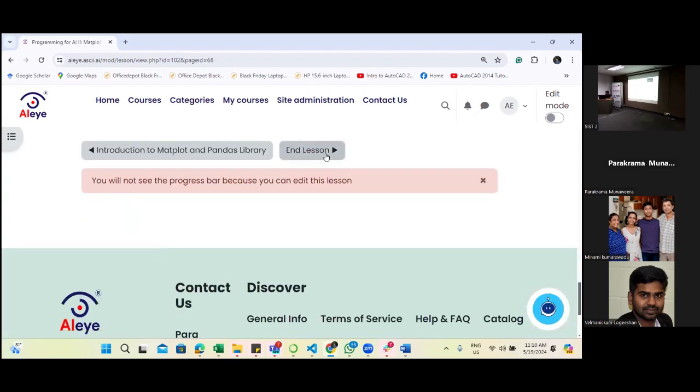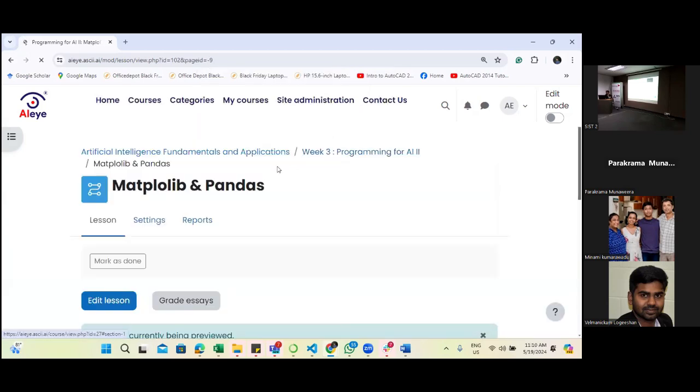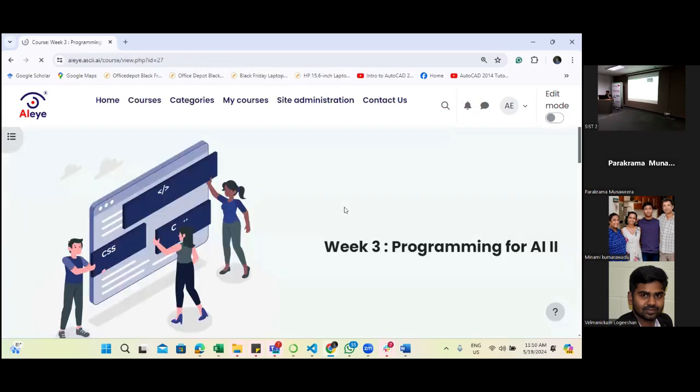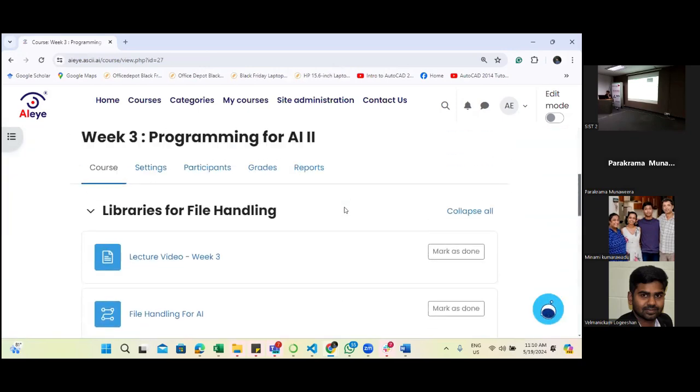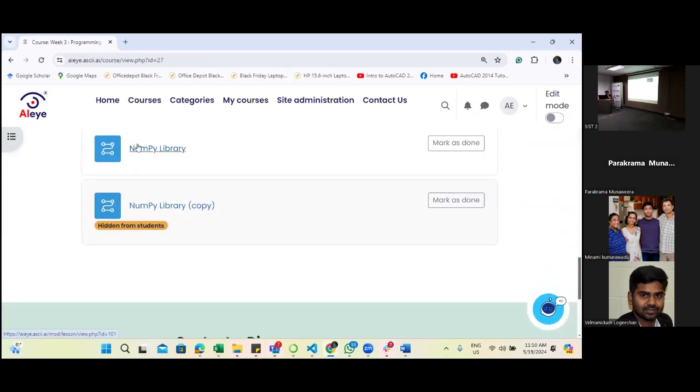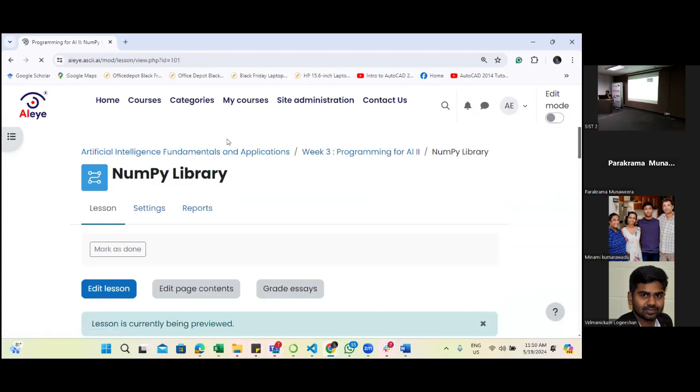So now that is all about the Matplotlib library, how to show and visualize the plot. Now we are going to go to another lesson, NumPy. That is the other one called NumPy. If you would like to take a 5 minute break, you can go and take it, then come back, or else we can continue if you wish. Would you like to have a break? 10 minutes maybe? Okay, we'll take a break and come back. Now at 11:20 we'll start. Another 15 minutes.